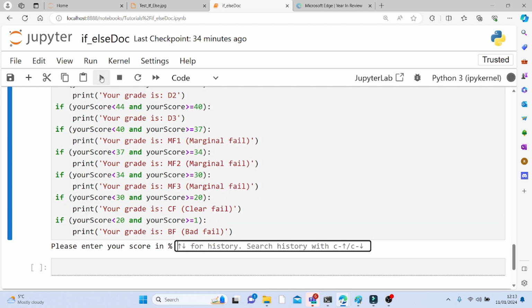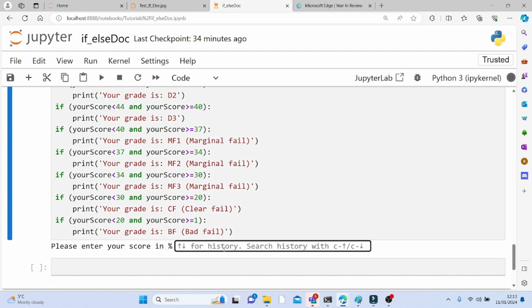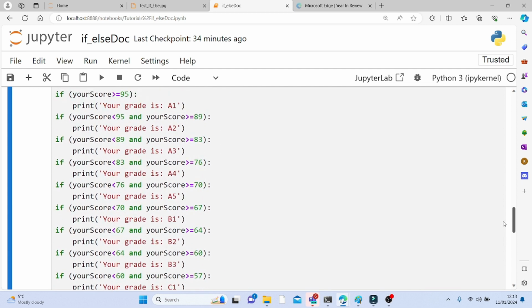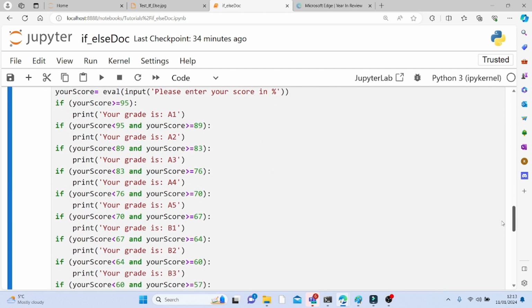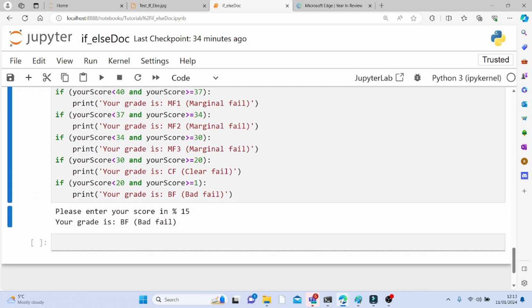Let's say I enter 42, that will be D3. And for a value below 20, let's say 15, that will be a bad failure. That is another example of the use of an if else statement.